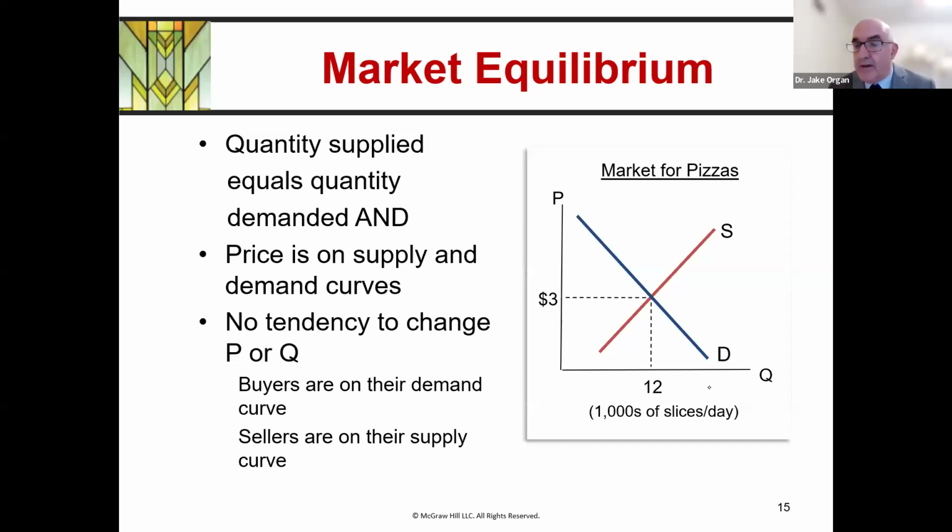And so this is how it looks in this market for pizzas. People have gone in, people have decided to supply or not supply. People have demanded, thought, okay, at $3, some people are out of the game, but there's a lot of people prepared to buy pizzas. So through all this interaction, it's come to a point where the market price for pizzas is $3 per slice, and there's about 12,000 slices a day being sold. That is market equilibrium. Okay, and we're going to unpack a lot more about this on Thursday.